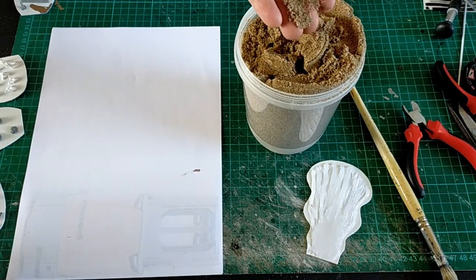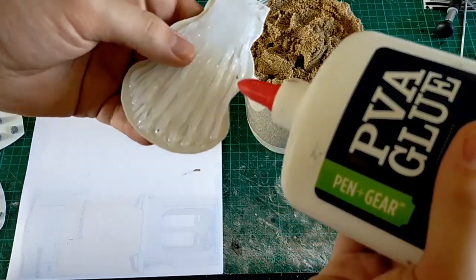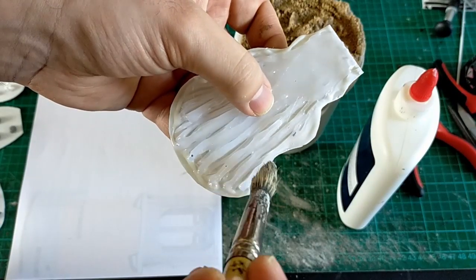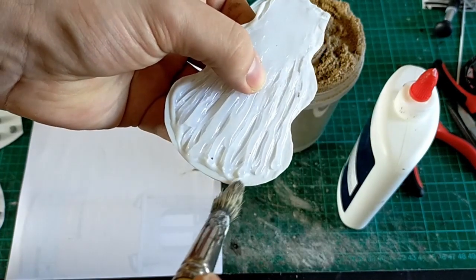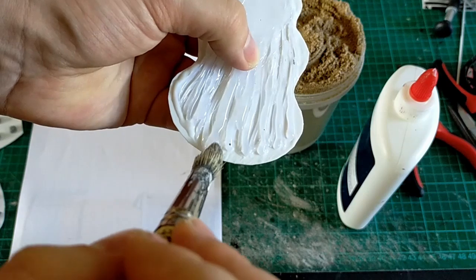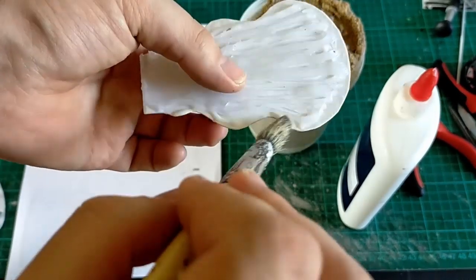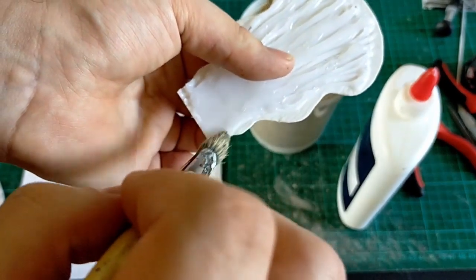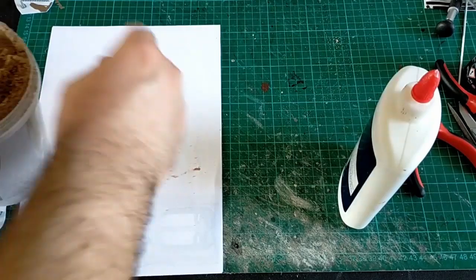Suppose at this point I should really talk about, seeing as you've already seen it a few times, how I base these templates. So using some PVA, I am just dabbing it on around the edges. In this case, the oil slick, the oil hazard. And then once that's in place, I'm using the sand and just sprinkling that over the top.